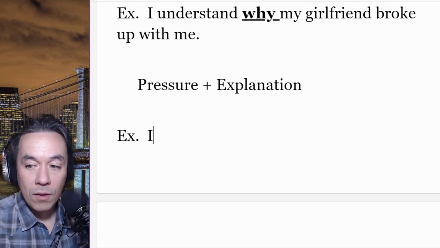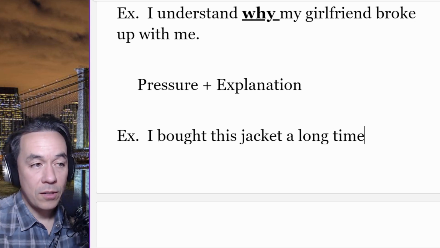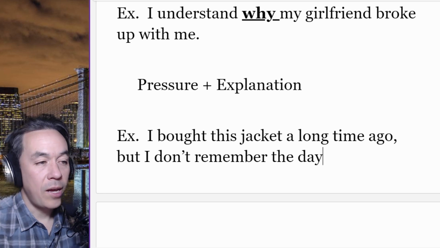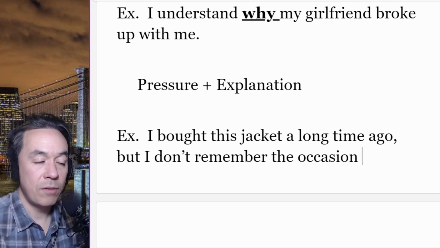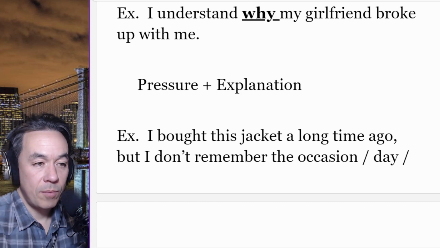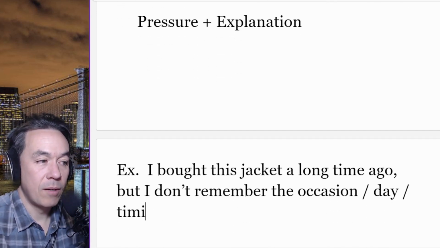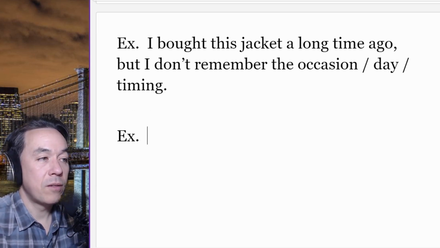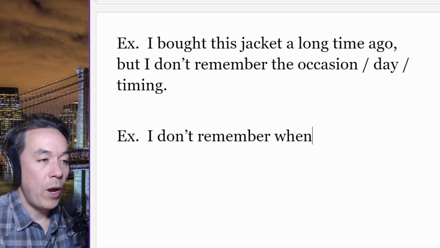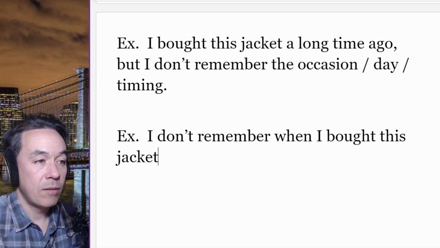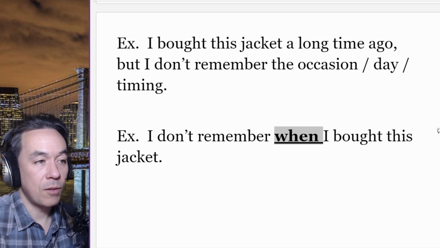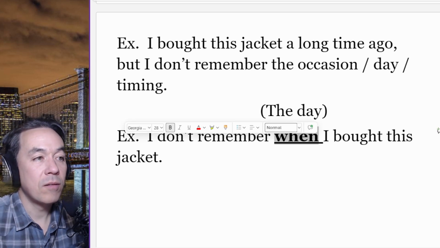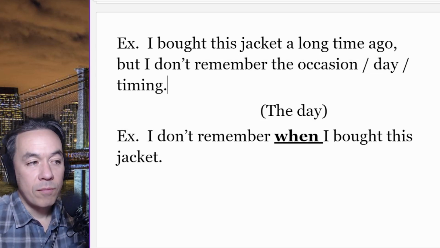All right. Let's just do another one. Let's see. I bought this jacket a long time ago, but I don't remember the day, or the occasion, or the timing. Yeah, it was a long time ago. So you could say this another way. You could say, I don't remember when I bought this jacket. Right? So here, that goes in there. I don't remember the day. I don't remember when. Okay.